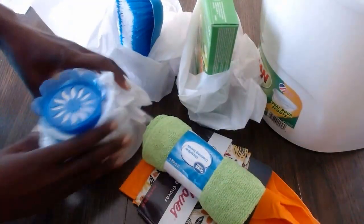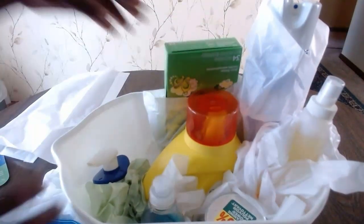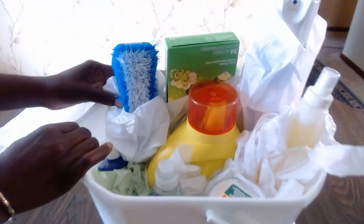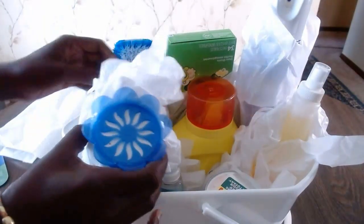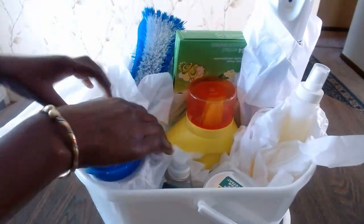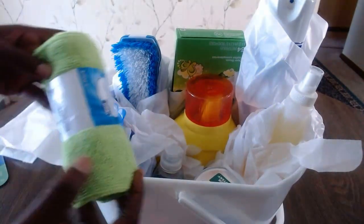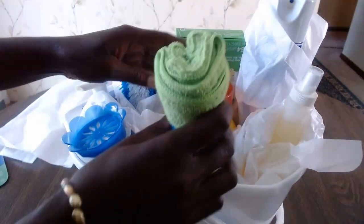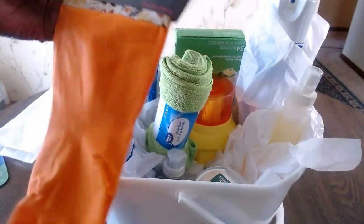Alright, now that we have wrapped all these, we are just going to add this to the basket. I'm going to put this right here. And then my brush is going to be right on top here. And then our scent is going to be right here. Just bring some things out like that, holding each other. And then my microfiber towel is just going to be sitting right in the middle here. And then my dishwashing gloves are just going to be put right in here.